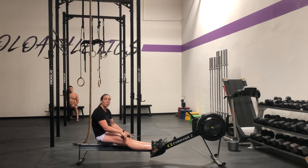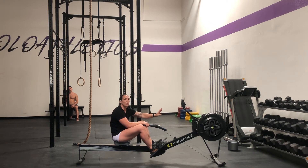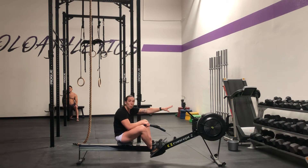As I become more proficient, my goal is to keep this number at the bottom of the monitor. You're going to see 19, 28, or 32 — those are strokes per minute. The more efficient and stronger I become, I'll be able to go further in the water — more meters — or create more power output — more calories — with fewer pulls per minute.